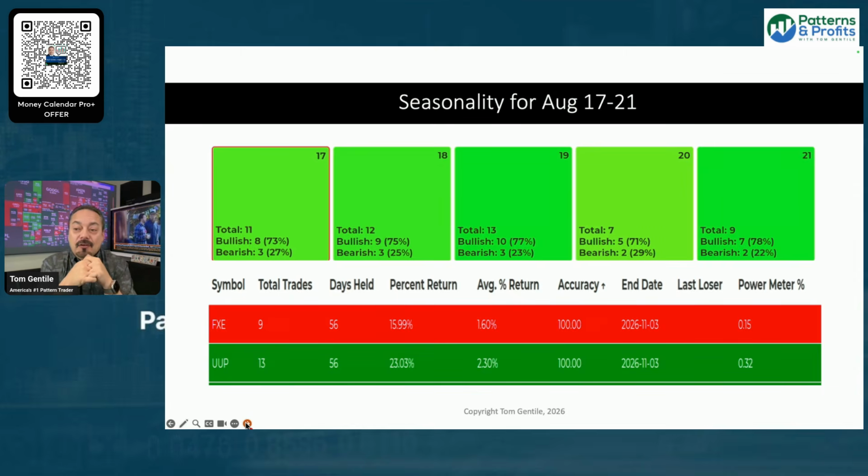When you see bullishness in the market, and UUP happens to be one of those numbers, those ETFs that are bullish, that's pushing against the stock market. That's pushing against commodities. And when you see what I'm seeing this week, UUP is still here. UUP has been hanging around for quite some time. US dollar. Look at it again. When I see 13 total trades, 13 total positions, that means there's 13 days here and there where we're seeing bullishness. It doesn't mean if you miss UUP today, it's over.